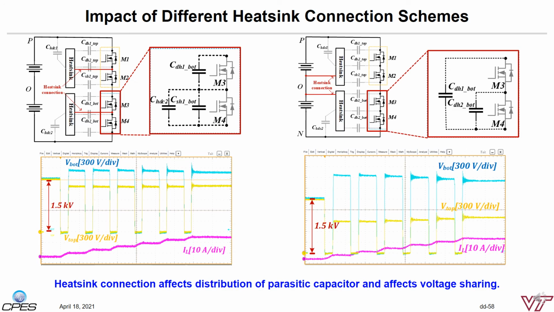For medium voltage applications, we usually need to connect the heatsink to a fixed potential point to control the insulation stress. Therefore, there are different ways to do so. One popular way is to tie the heatsink that is attached to the module base plate to the AC terminal of the module. Another way is to connect the heatsink to the midpoint of the DC link. By doing this, we also change the equivalent capacitors in parallel with the devices and cause different voltage sharing results. These two experimental results show the voltage sharing of two series connected devices in the same 10 kV silicon carbide MOSFET module. By connecting the heatsink to different points, the voltage sharing results are very different. Therefore, we need to pay attention to the heatsink connection scheme as well.